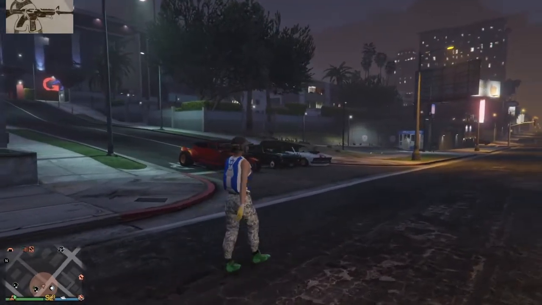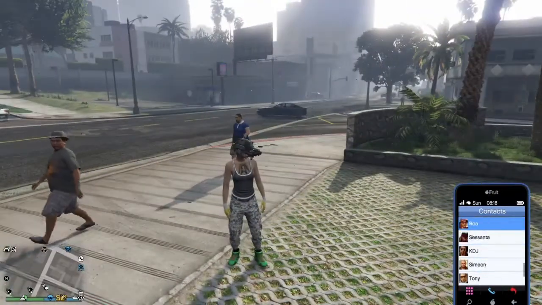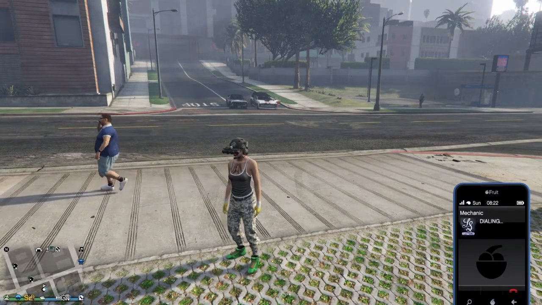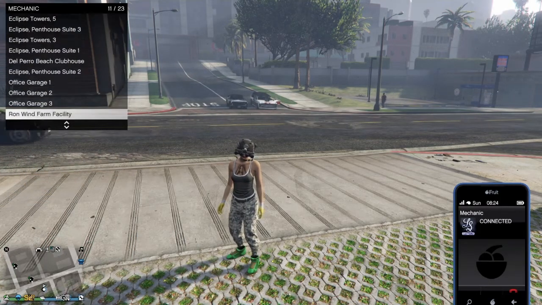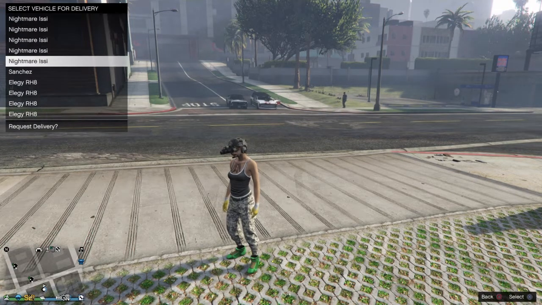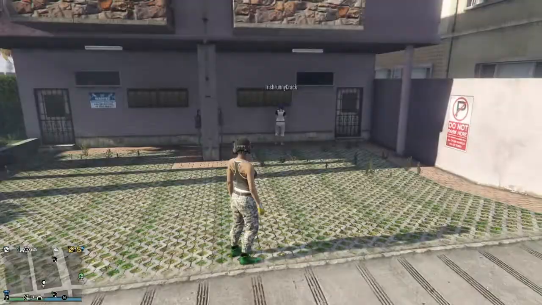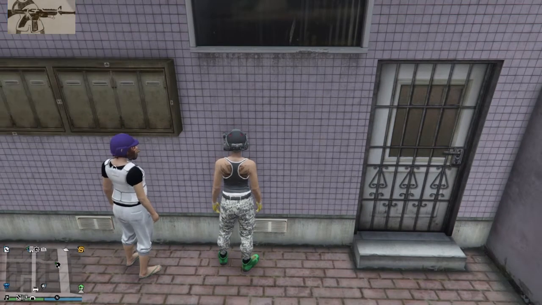Forgive cars to friends. Here, you pull up your phone. You request your next vehicle. What's happening? You're through to your garage. You need me to bring you a ride? It's coming at you. So what I'm going to do is I'm going to go to services, and then I'm going to request my Mobile Operations Center again.